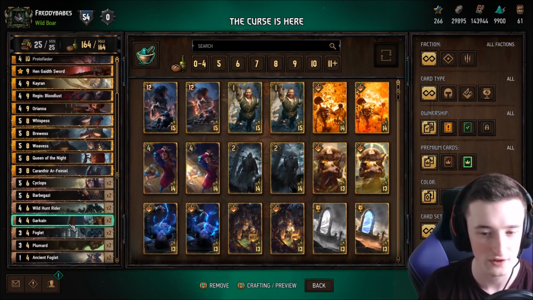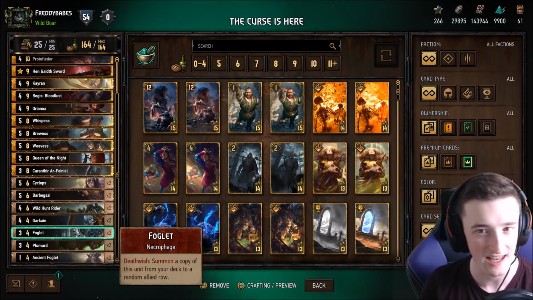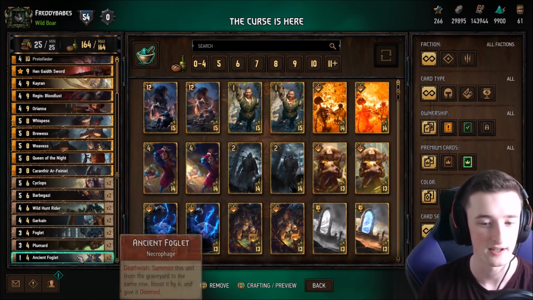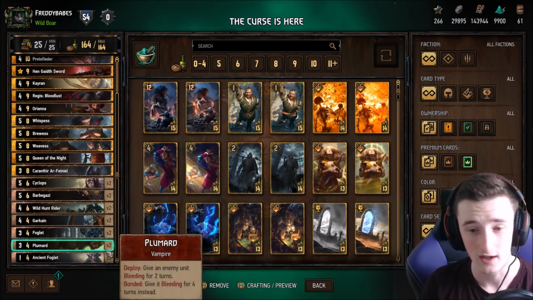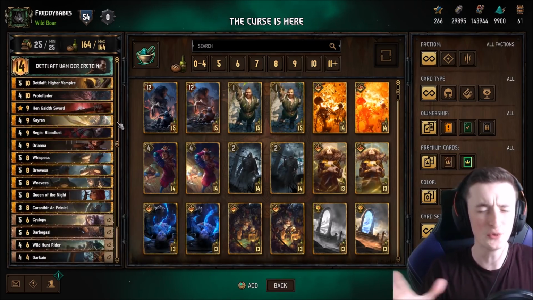There's of course a few more Deathwish guys to make sure you get value on those abilities even if you don't have Detlaff in hand. Things like Foglet for a bit of thinning, Ancient Foglet for some value for a 4 provision card. And yeah, just in general, this deck is performing super well so far.